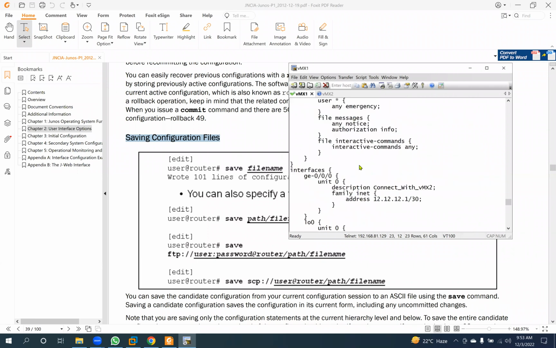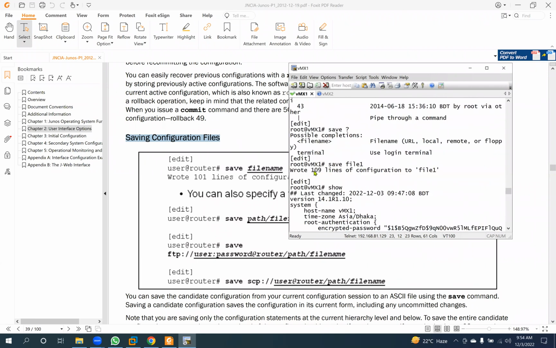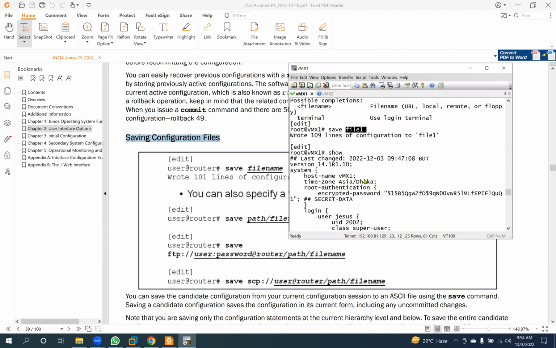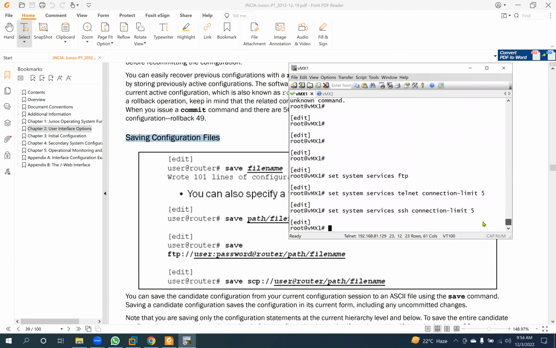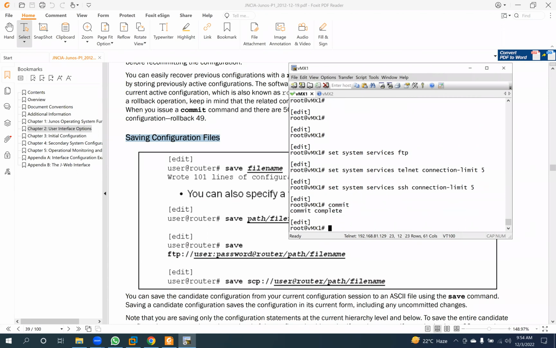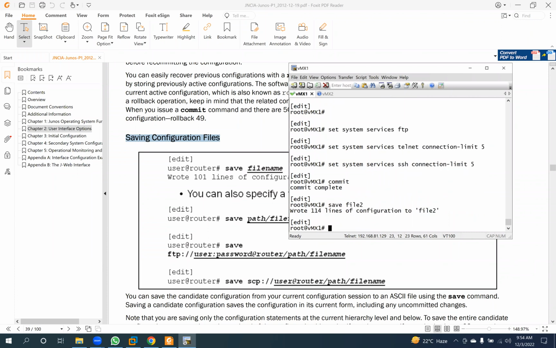I write here 109 lines in file 1. Then again save, then place a comment. Then save file 2. This way it is 114 lines.